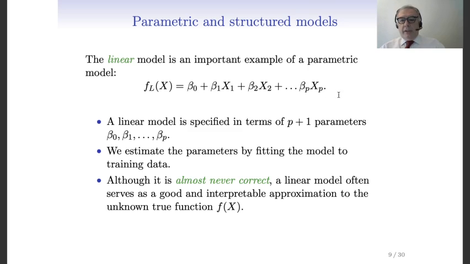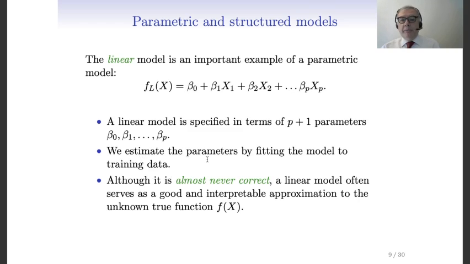Here we are using the typical notation of statistics, where the parameters are called beta. In my model identification course in the bachelor degree, I use theta, but here we are following Hastie and Tibshirani, and therefore we will adopt the statistical notation. So we call beta 0, beta 1, beta 2 the unknown parameters. These p plus 1 parameters completely specify the model, and you can see that we have p plus 1 because there is also beta 0.